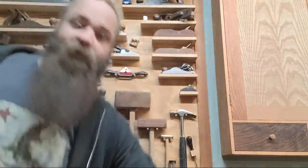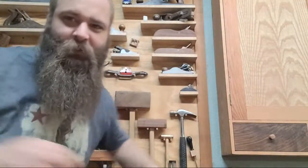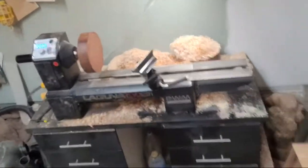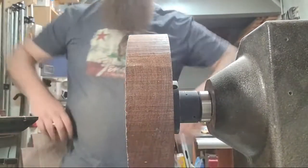Okay. So you guys will see when we go over there how not ready for this show I am, because most of what was in this blank is still all over the place over there. I was going to get ready for the show, but I also wanted to sand a coffee table. Look at this nonsense over here. This is what the lathe station currently looks like. So let's clean you guys off some space. You can just sit in the shavings tonight.